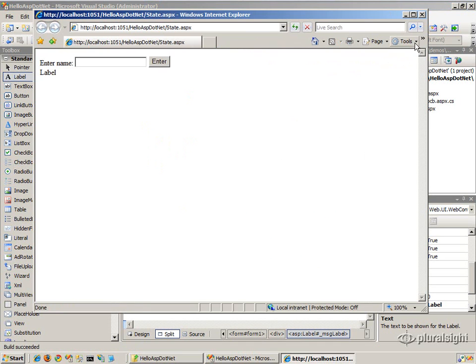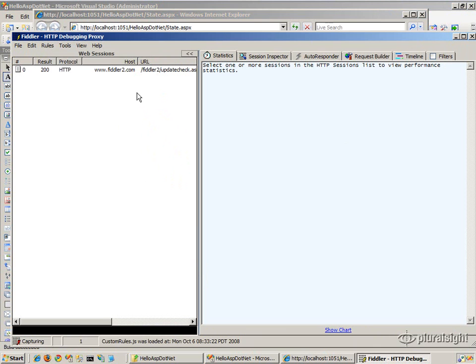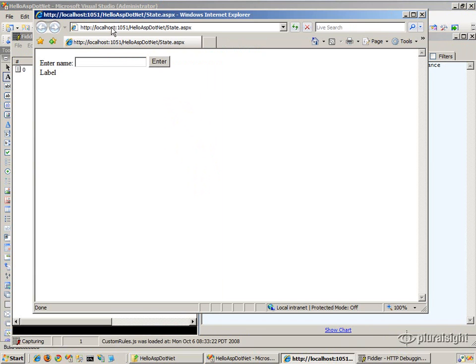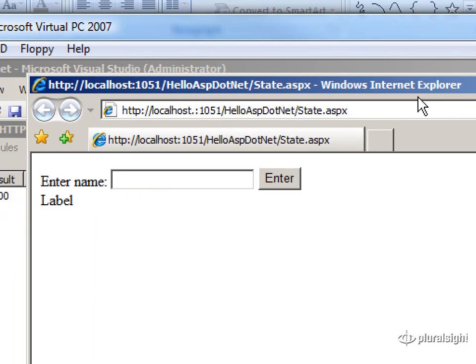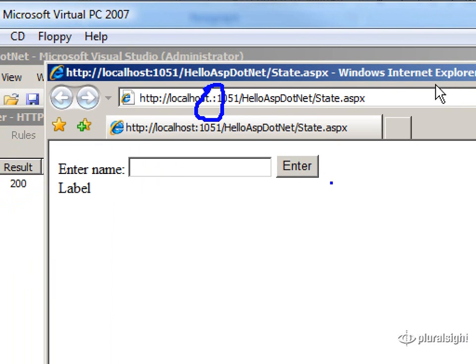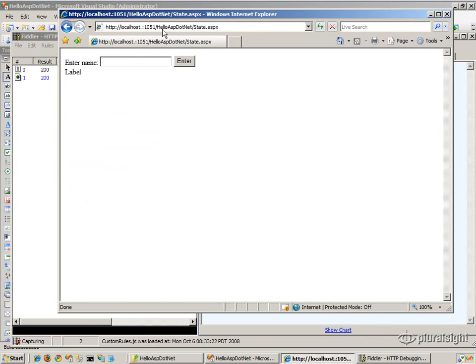And what I'm going to do is bring up a tracing tool, in this case Fiddler, which acts as a debugging proxy and will inject itself between my client and server in this case. Now, a little trick, if you're using Fiddler and you're testing in a local ASP.NET page like this running through Visual Studio, it won't by default pick up any traffic, but you can get it to do so just by putting a period after the localhost in the URL mapped onto your page. And that period will cause Fiddler to actually intercept the request and show you all the traffic going back and forth. So that's a nice quick way to get some feedback on what's going on. So let's go ahead and hit enter.